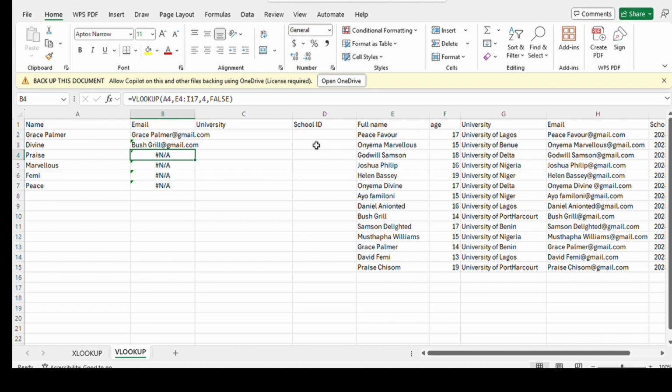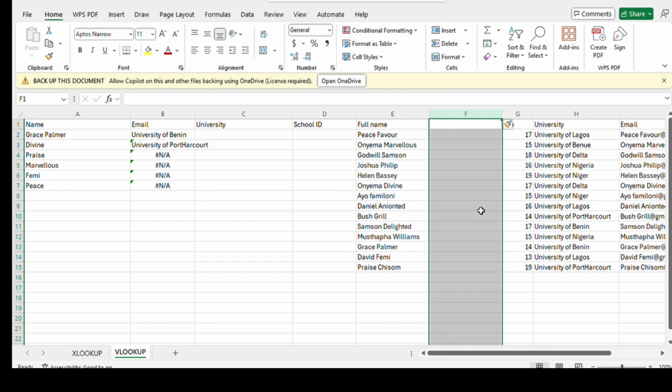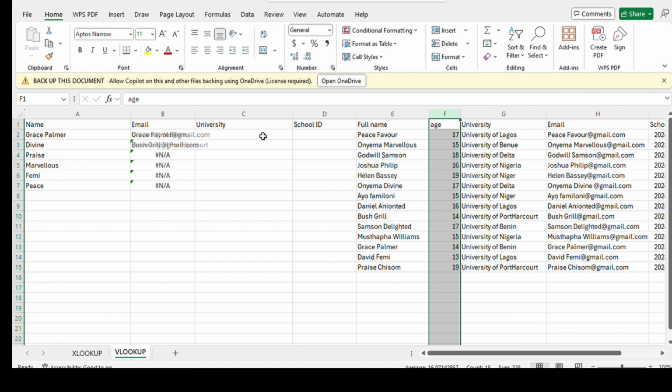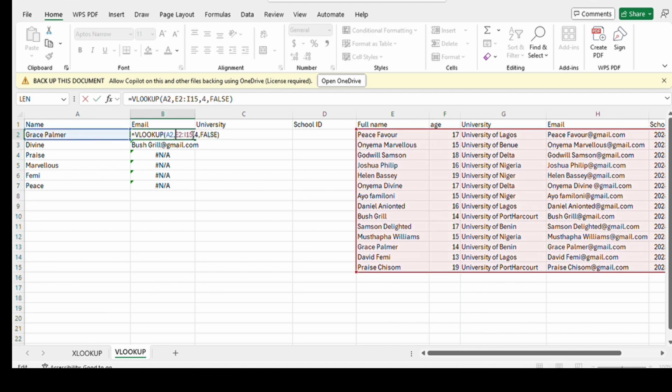And also, mind you, one of the differences between VLOOKUP and XLOOKUP again is, let me insert a new column here. Now you can see this has changed. This was earlier, let me delete it again so you can see. Now it has changed again because you gave it a range. You gave it 4 and it was counting 1, 2, 3, 4.